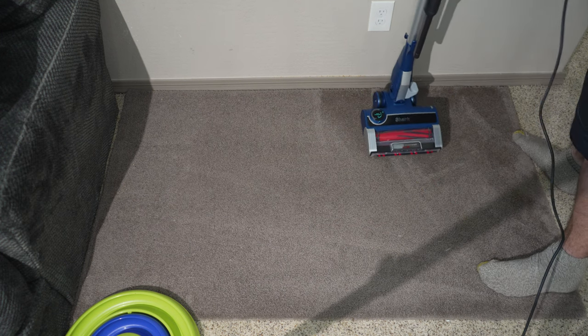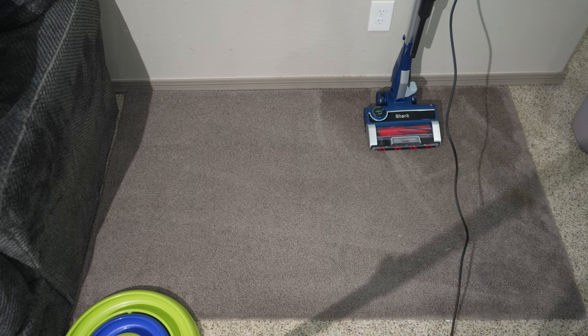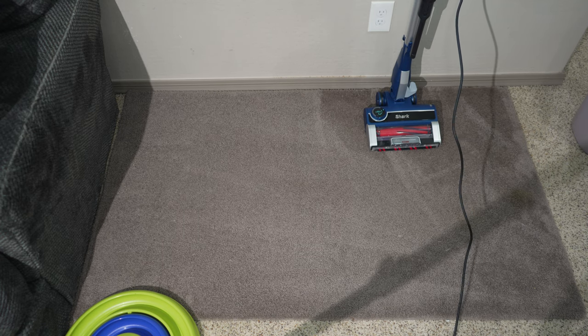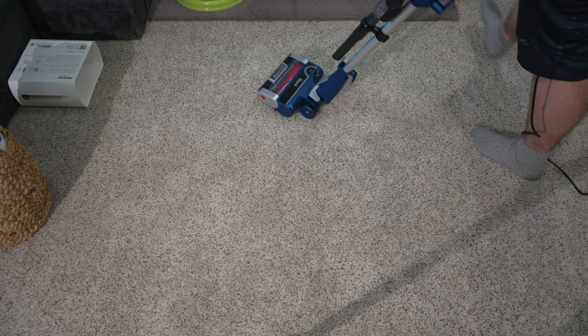Get a little bit of that smell, just a slight hint of it. As you can see, the Shark absolutely destroyed that dirt. It cleaned up everything in just a single pass. That was unbelievable performance. So let's move on. Now we're going to see how well the Stratos does at cleaning this area of carpet.